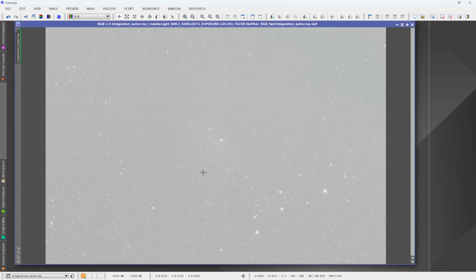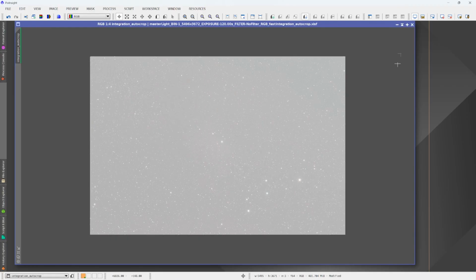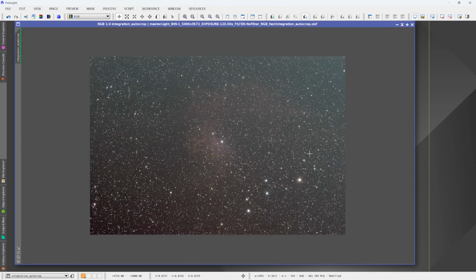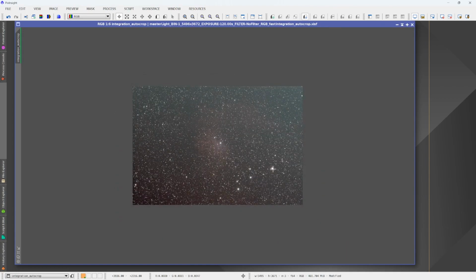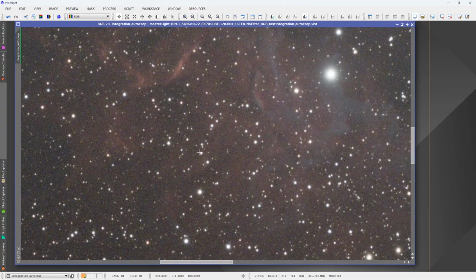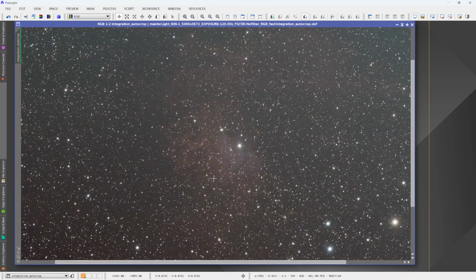Now it's got rid of the green, as you can see, but it's gone very bright because it also has added its own particular stretch. So if we unstretch it and then stretch it again so our eyes can see it, we can now see the sort of the original visual photograph. And if you look, you can just about see the star of the nebula, which is the flaming star that's reflecting on the nebula.